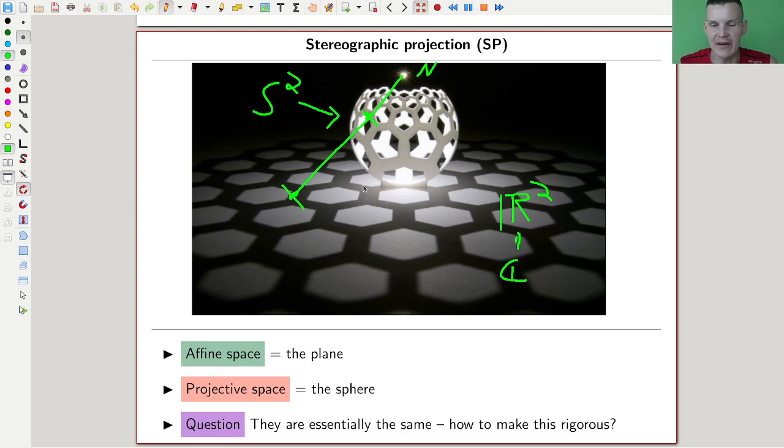And it's almost a bijection. The only thing that is missing is the north pole is mapped nowhere. But anyway, this kind of identifies affine and projective space because affine space is just this guy here, so this is affine space, and projective space is just a sphere. So P and A—this one is projective space and affine space. One of them is a plane, one of them is a sphere. You have this point at infinity, the north pole.